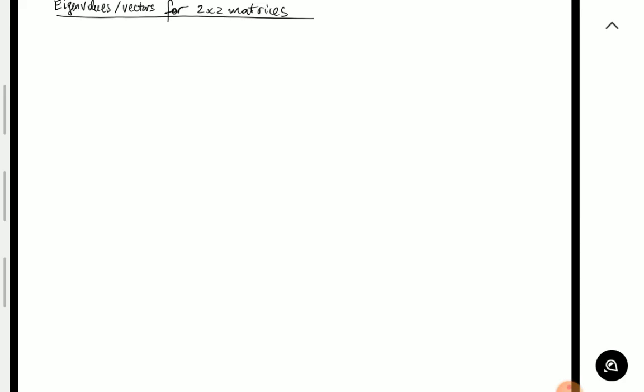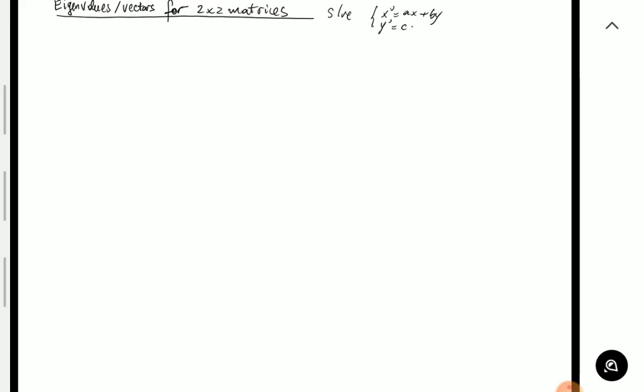Again, the whole lesson will be focused on the computational aspect, but just briefly, this concept of eigenvalues and vectors, like I said, will appear in different contexts. In the case of differential equations, you'll see this immediately popping up when trying to design a method for solving a linear homogeneous system of differential equations.